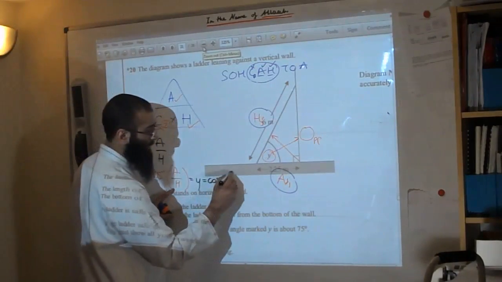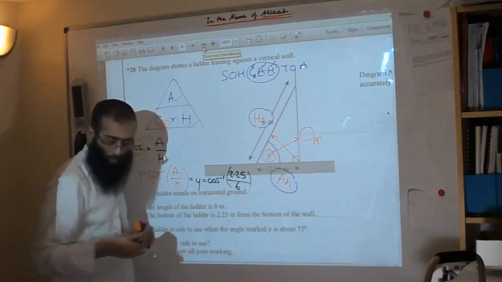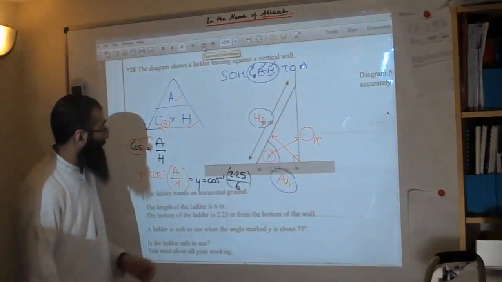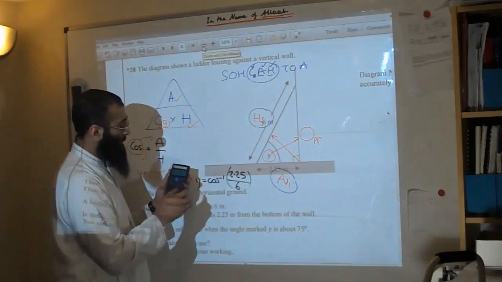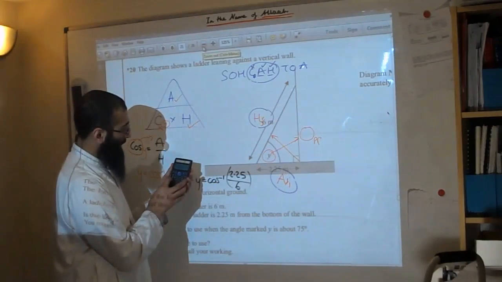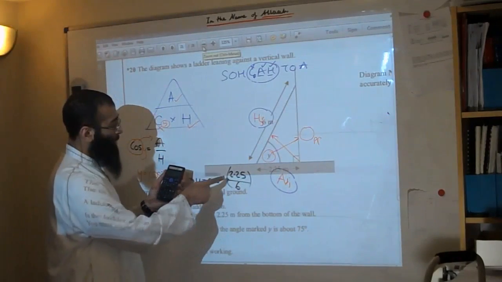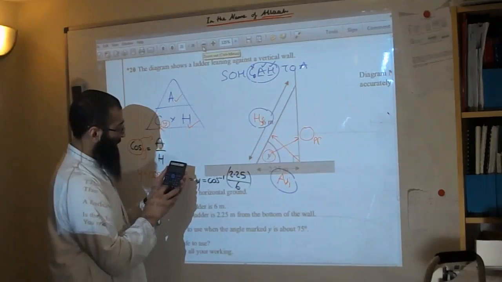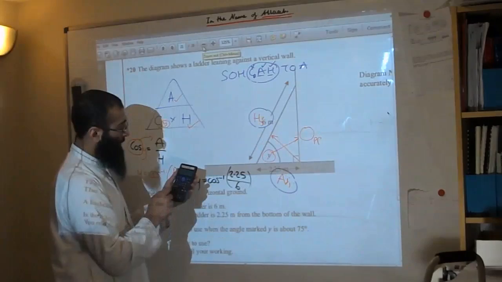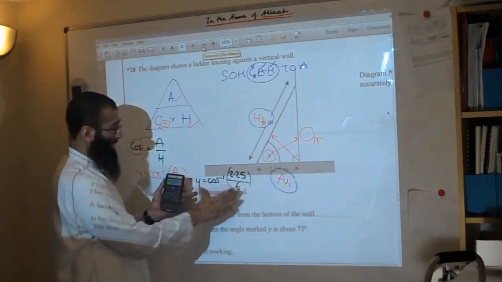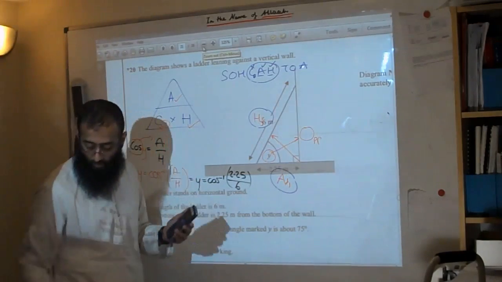The A is 2.25 and the H is 6. So we've got to put this into our calculators. So we press shift and then the cos button. Okay, we've got brackets started, we press the fraction button on this calculator, and then we press 2.25 and then press replay, then type in the 6, and then replay, close the bracket. So now what I've got in here looks exactly like what I've got over here. Press equal, and that gives us an angle of 67.97.